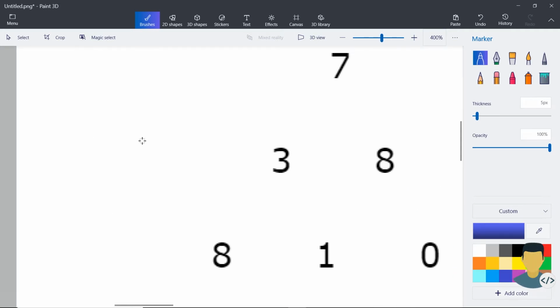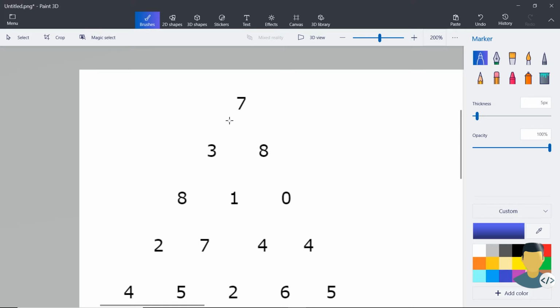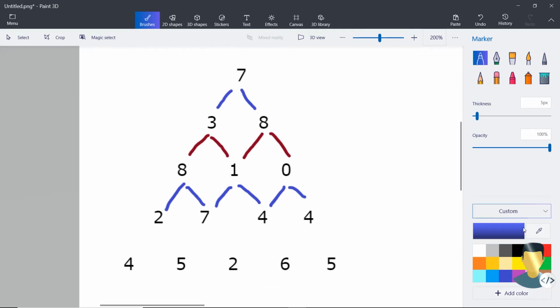we can see that we have two paths for the number 7. Then we have two paths from the number 3 and two paths from the number 8. After that, each one goes more, and paths are dividing more and more. So in each turn we have more paths as a result, and at the end we have 10 paths.